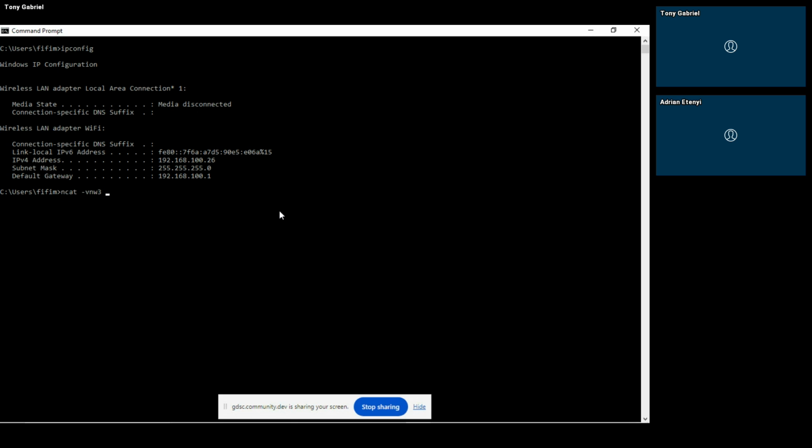We want to scan the IP of my Kali device, which is 192.168.100.28. Then the -z. After the -z, we specify the ports we want to see are open. So we can say between 1 to 100. Let's see which ports are open.